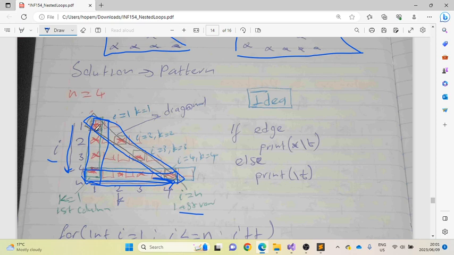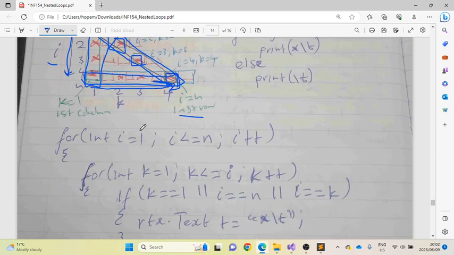Notice here at this star, you have i is 1, k is 1. Here you have i is 2, k is 2. Here you have i is 3, k is 3. i is 4, k is 4. These give you the diagonal. So whenever i equals k, you have a diagonal. That's how you identify your diagonal.